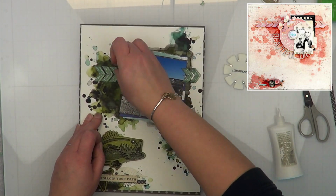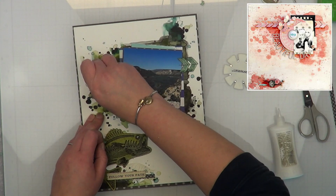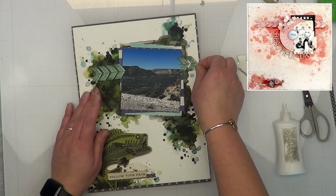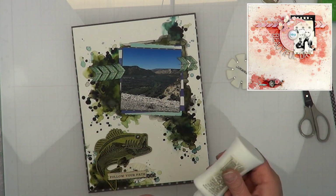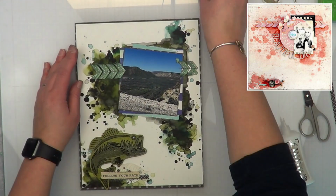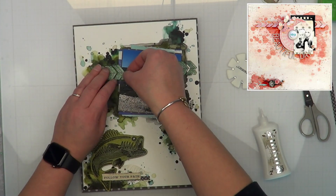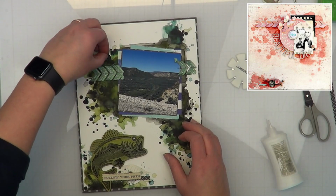So basically, I'm taking that round element that was in the photo cluster above and bringing it down below, is how my brain justified using the fish. I'm full of it, you guys, in case you haven't noticed yet. I make stuff up as I go along all the time.